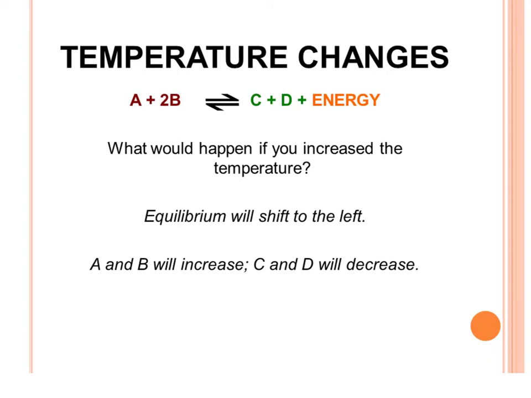If we have a temperature change happen with a system in equilibrium, the equilibrium will shift, but it depends on whether the reaction is endothermic or exothermic. Let's first take a look at an exothermic system. So that is something that produces energy as a product. It gives off energy. So this is going to be some value in kilojoules.